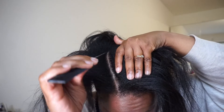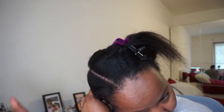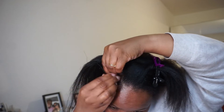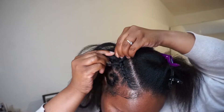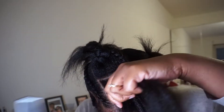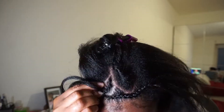Moving on to the second path — again making the path and feeling comfortable with how thick it would be. I'm putting in extra hair using the feeding method. I was using my phone as a mirror to see the back of my hair and check if my path was straight. Because my head is big I had to do more cane rows than usual, which is why I decided to put a heart in the middle as well. I'm making the shape of a heart and putting the extra front hair out of the way.